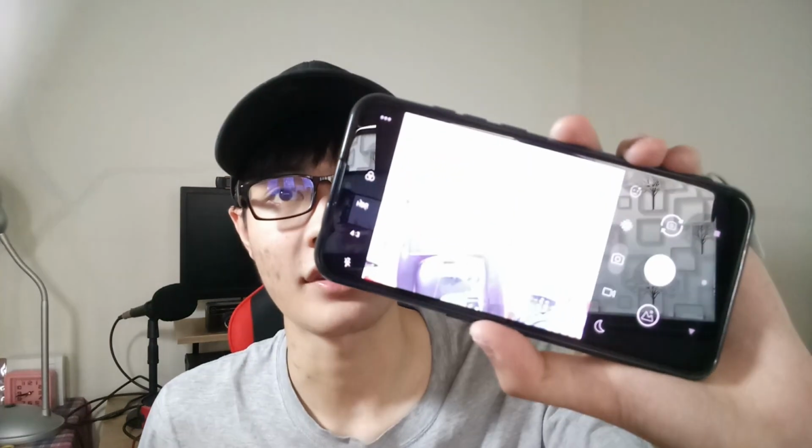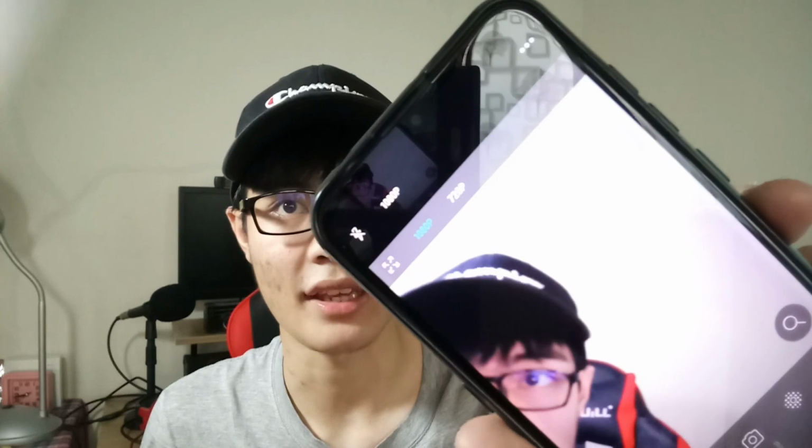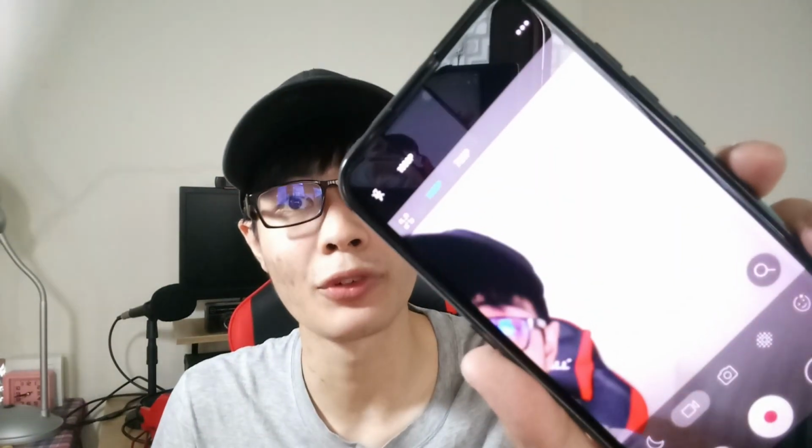Alright, so let's switch to the front camera, and you can see that it is a 5 megapixel front camera, and you also got a night mode on the camera and beauty and all of that stuff. And here is the quality that you can set. You can set from 720p, 1080p, and full screen if you wish. And alright, so that's basically it for taking a brief look at the camera.